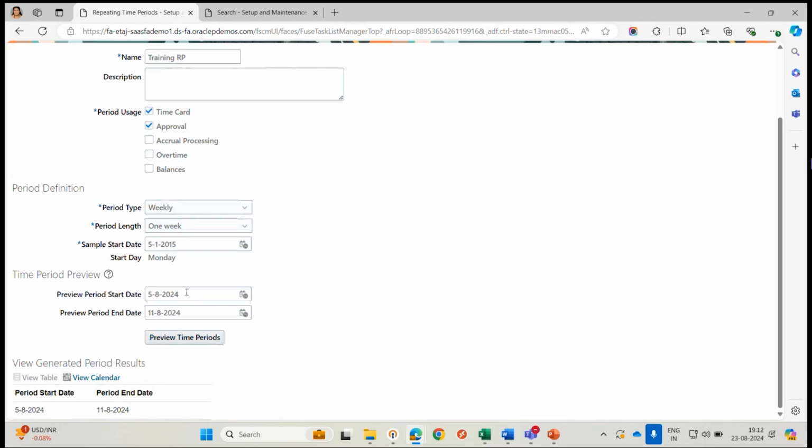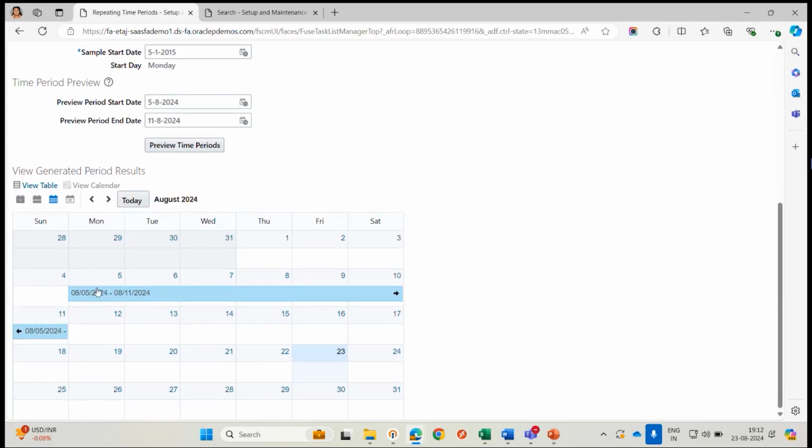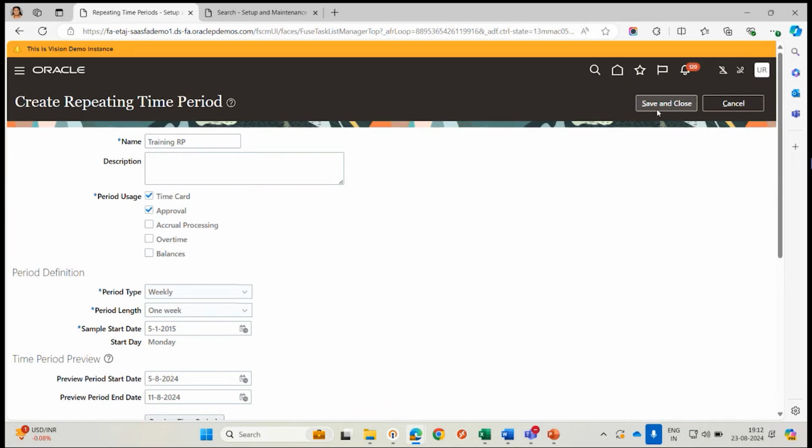According to the sample preview dates I gave, you can see the period start date, period end date, and some calendar view. This is the time period which is created. So you can just play around with this page. That's it.